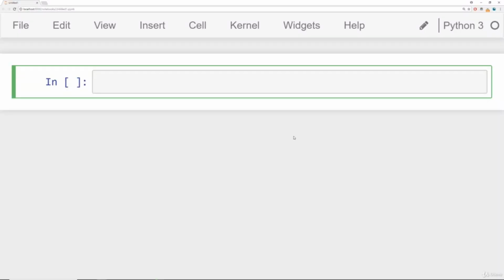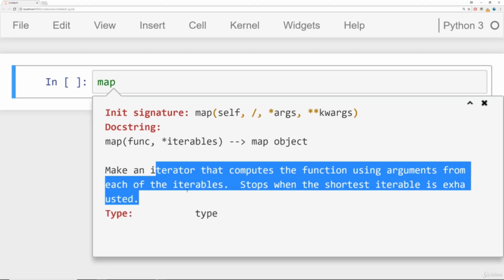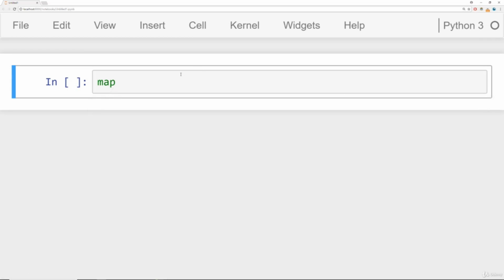The first thing we're going to do is check out the map function. You can see here, right when I type map, I'm getting some syntax highlighting, so it's green, and that indicates to me this is a built-in function. And as we know, we can use Shift-Tab to check out the documentation string. And you can see here, it expects a func, and that's short for function, and then some sort of iterable object. You can expand this, and it'll explain a little more about what it does. But the best way to actually realize what it does is to just show you. Since we know it's expecting a function, let's quickly create a function.